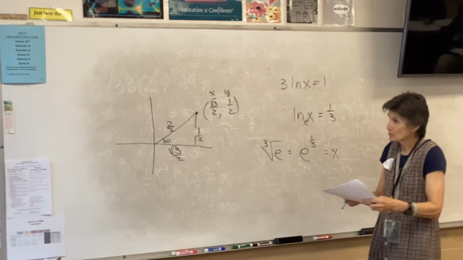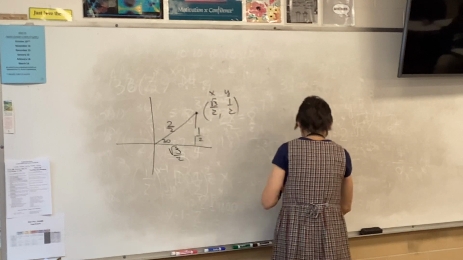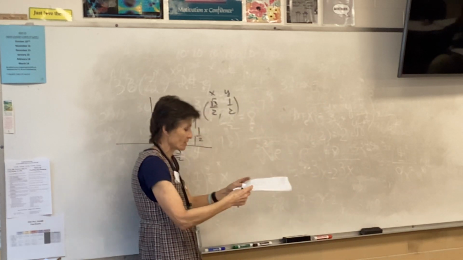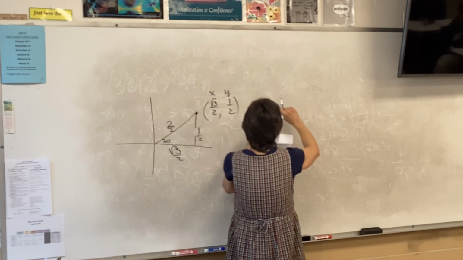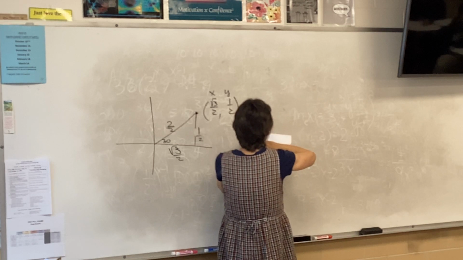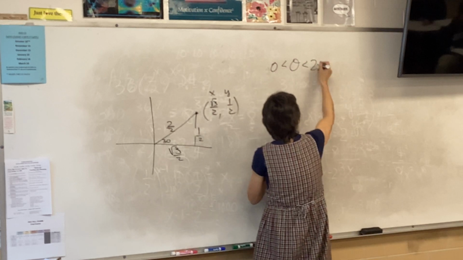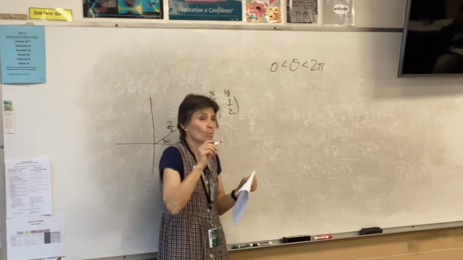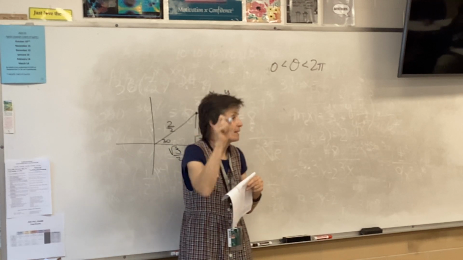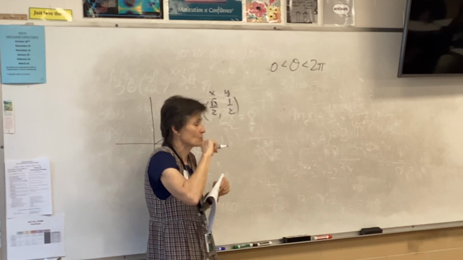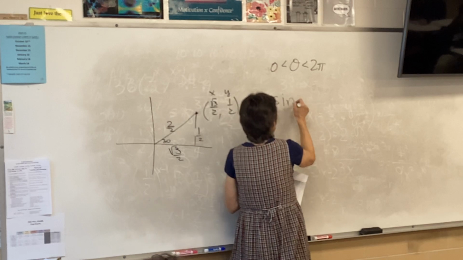Okay, now number 7. I'm going to try not to use my circle. I know I shouldn't have put it on this same page. I should have put it somewhere else. But I'm going to try to figure this out. Find the value of the unique real number theta between 0 and 2 pi. So theta is between 0 and 2 pi, which means that it's in 1 revolution. I'm not going to be doing any of that spinning stuff that I did yesterday. 1 revolution. And the sine is 1/2.